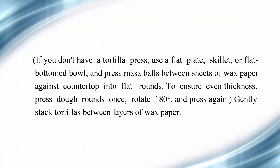If you don't have a tortilla press, use a flat plate, skillet, or flat-bottomed bowl, and press masa balls between sheets of wax paper against countertop into flat rounds. To ensure even thickness, press dough rounds once, rotate 180 degrees, and press again. Gently stack tortillas between layers of wax paper.